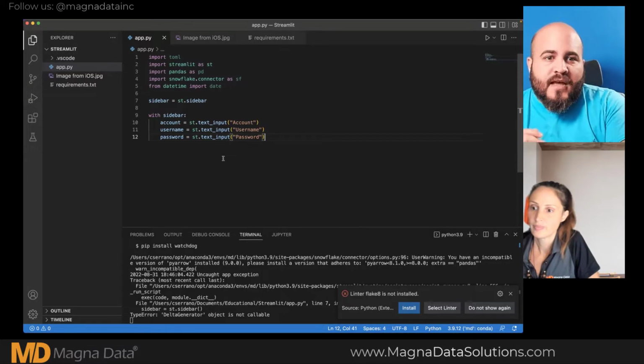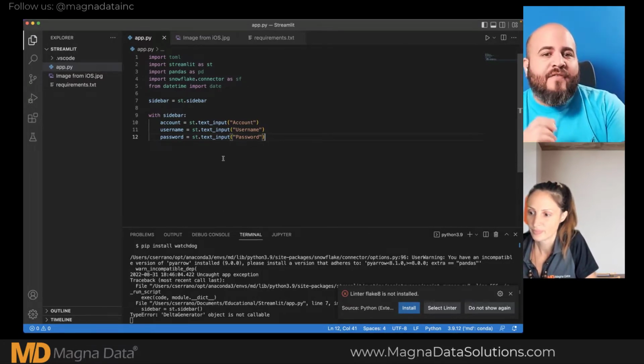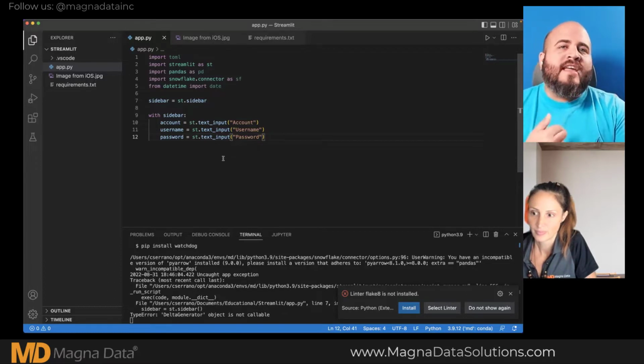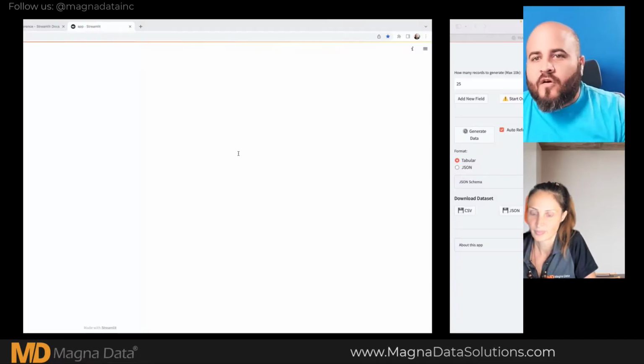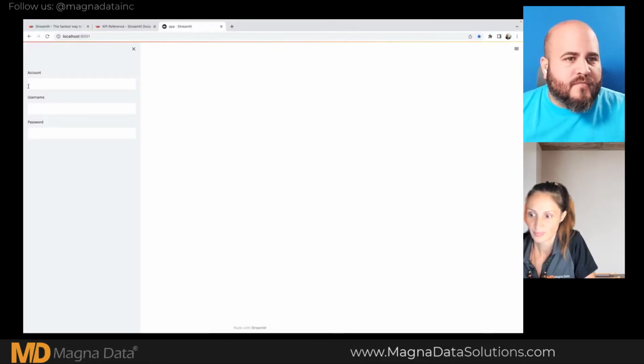But what happens? If you see here, I have st.text_input, and I have three text inputs. Right away, this code would fail if they were identical components with no key differentiating them. If I rerun my code, well, they are inside the sidebar, so it's different.